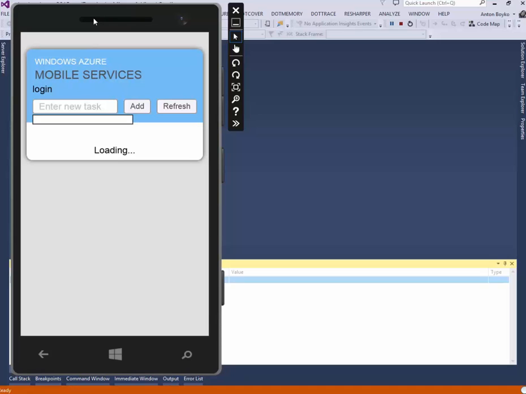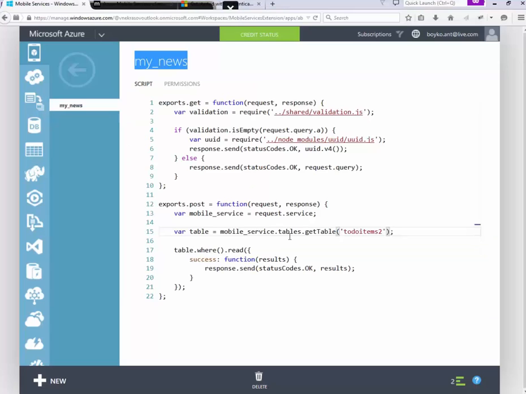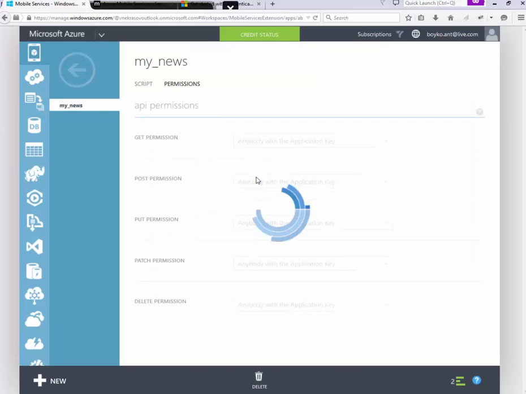Now I will go to Visual Studio and I will run my emulator. Let's wait a little bit. I hope everything is working fine. Or maybe not. Let's go to our auth. What do we have inside permission?